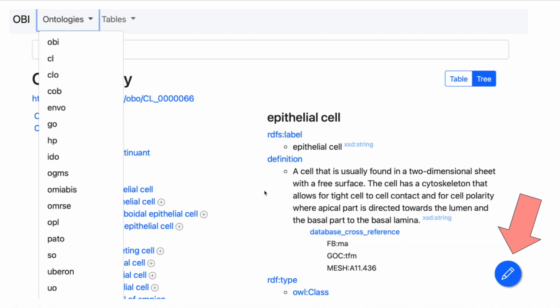And kind of likewise, we can go into our list of ontologies. Say we're working with the OBI ontology, which imports a whole bunch of ontologies. And so here we're looking at the cell ontology. There's an epithelial cell. And here we are going to edit the import definition in our import table. We could also find a new term and add it to our import table.